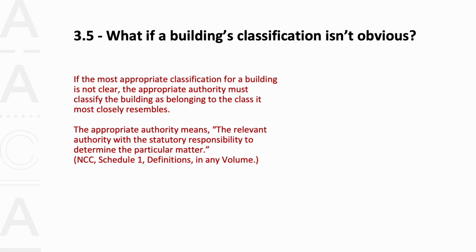The definition of appropriate authority is slightly different in New South Wales. Some building regulatory authorities in some states and territories issue their own guidelines for building classifications. A building surveyor, known as a principal certifying authority here in New South Wales, is one of the main appropriate authorities to classify a building, but it could also be a council, and this should be confirmed with the local regulator. The building surveyor or certifier will approve a building's classification, including when different parts of a building have different classifications, and when a space or a whole building has multiple classifications.